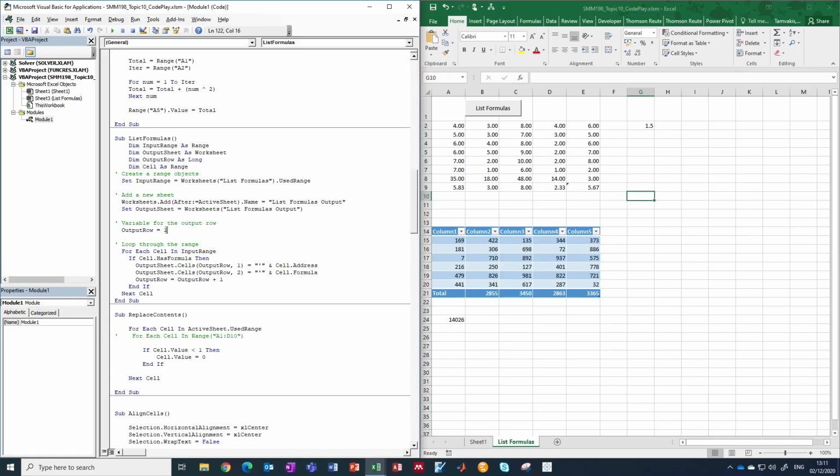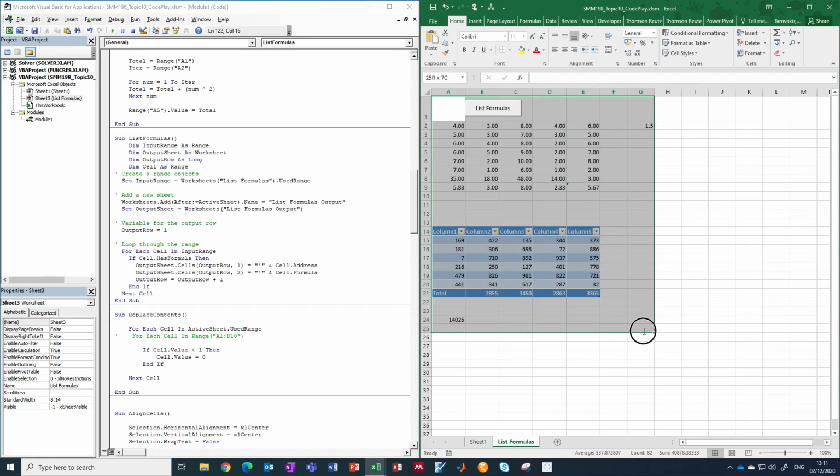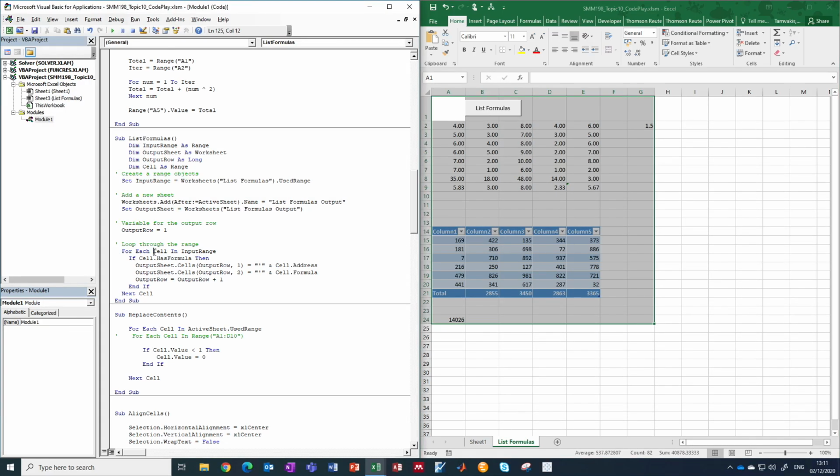Okay, so the next thing we need to do is to go to every individual cell of this range, the used range, so to speak, and scan it and see if it has a formula in it. So we say now for each cell in the input range, and remember the input range is defined up here, the used range. If cell, which is each individual cell, dot HasFormula, a statement next to it, which is a command basically asking Excel to check whether the cell has a formula, then.